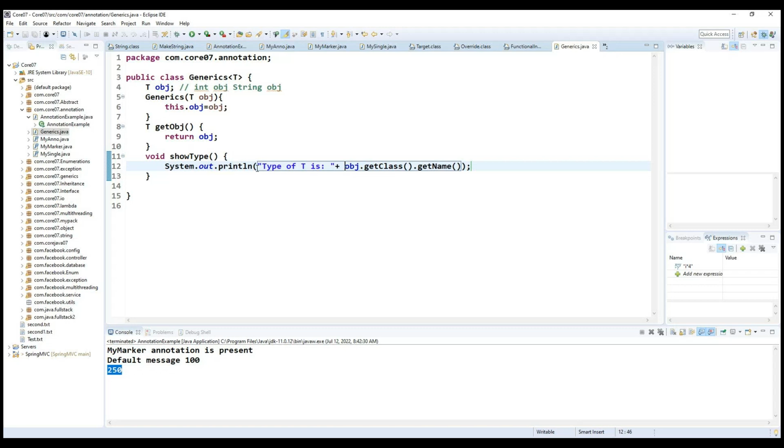Whatever type we define, the type of T is that. Whenever I call showType, internally it will return obj.getClass().getName(). Getting the point? This is one of the important examples we are discussing.